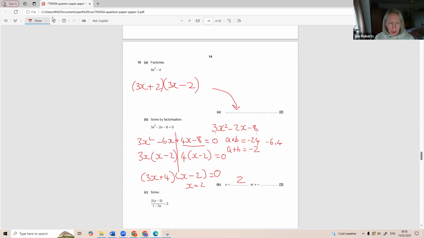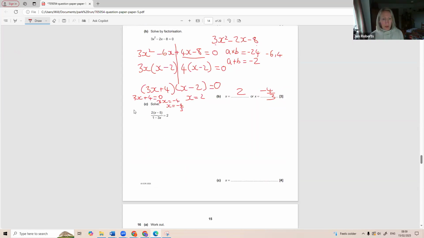Let's have a look at this one next. I'm going to put the whole bracket equal to 0 first. Then I'm going to take 4 off both sides to get 3x is equal to negative 4. Divide both sides by 3 to get x is minus 4 over 3. If you put minus 4 over 3 as your x here, that bracket would equal 0. Okay, next question.